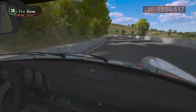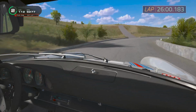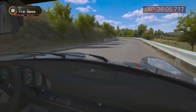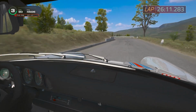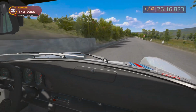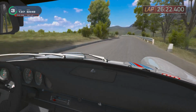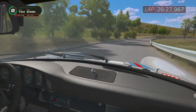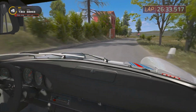So the mod we're driving is by Abullz, and it's a Patreon supported track, so there is a small monetary value to getting access to this, but considering how huge the project is, I think it's probably worth it. The track detail and parts of the actual track itself have all been built from testimony of the time, historical photos, and I believe there's a local who's been taking photos of the actual roads of how they are now. Just an incredible scale of a project to build something like this.